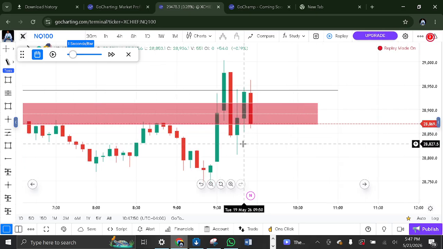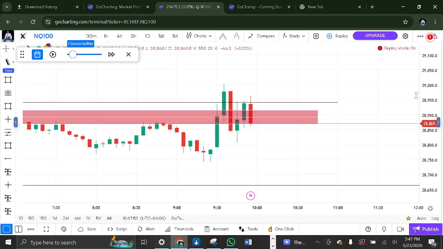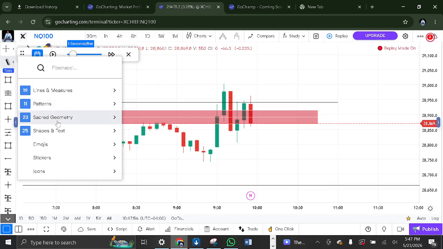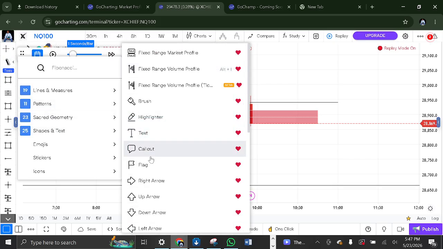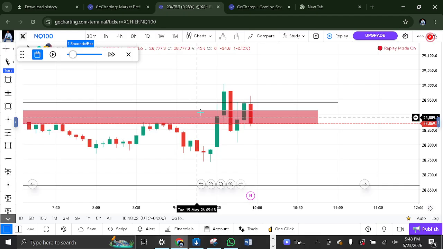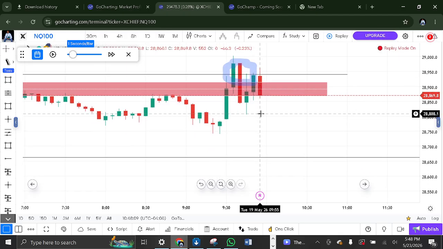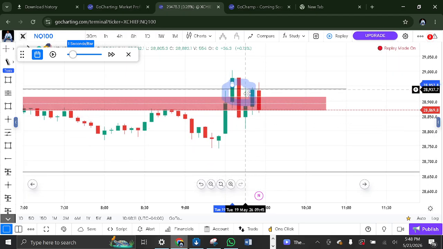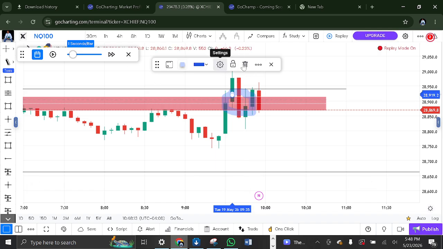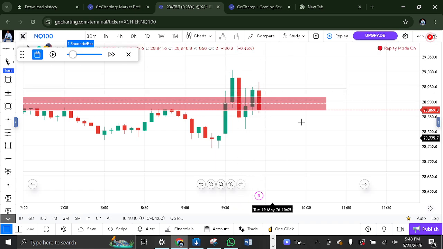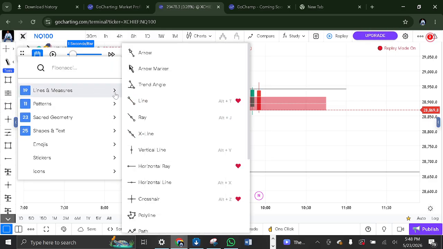This fair value gap should be doing its job, and its job is to actually do something like this. It's to ensure that price traded into this. Then we see a displacement above this level. We see a displacement. Then what we want to see is something like this. Let me use a tool that I'm used to.